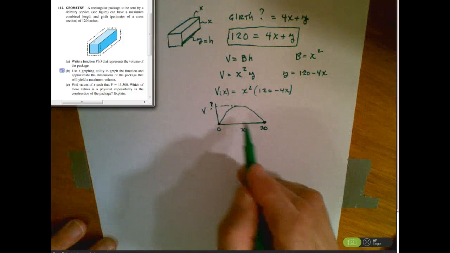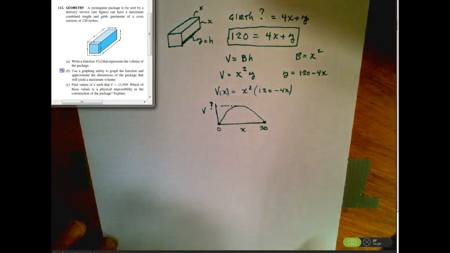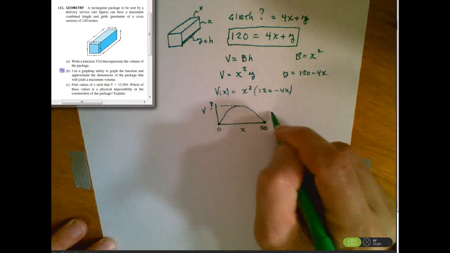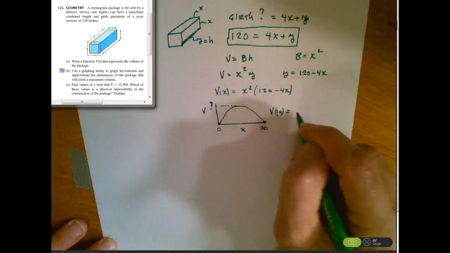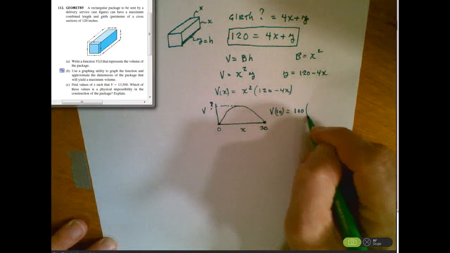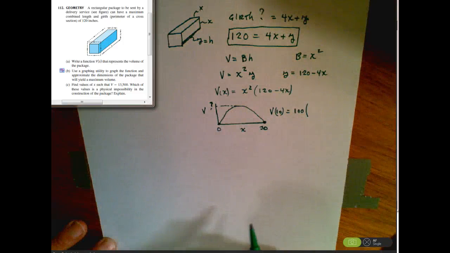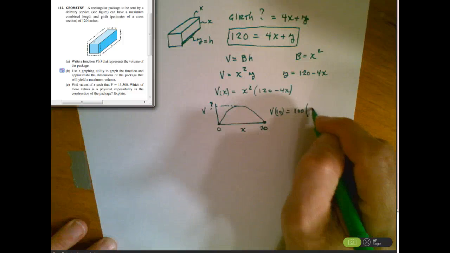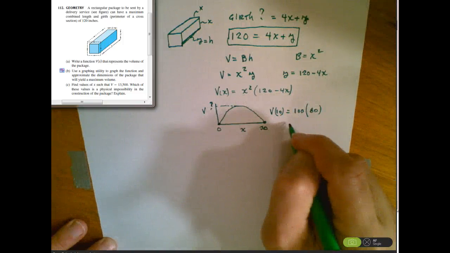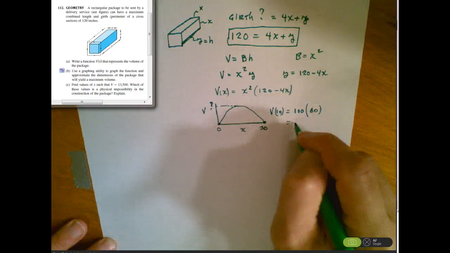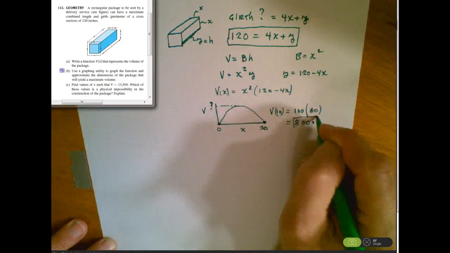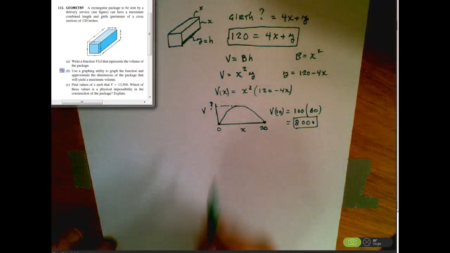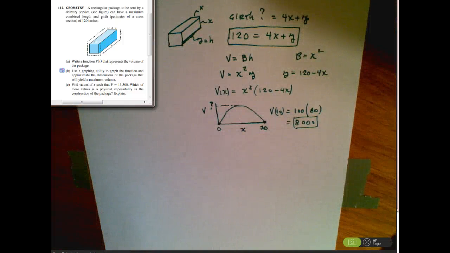I could put 10 in. I could put 20 in. I'm going to try 10. So I want to know what the volume would be if I put in 10. I could do this by hand. I could say 10 squared, which is 100, times 120 minus 40, which would be 80. So I think my guess volume for starters would be 8 with 1, 2, 3 zeros. So I'm going to start a window going from 0 to 8,000. We're going to see what that looks like.